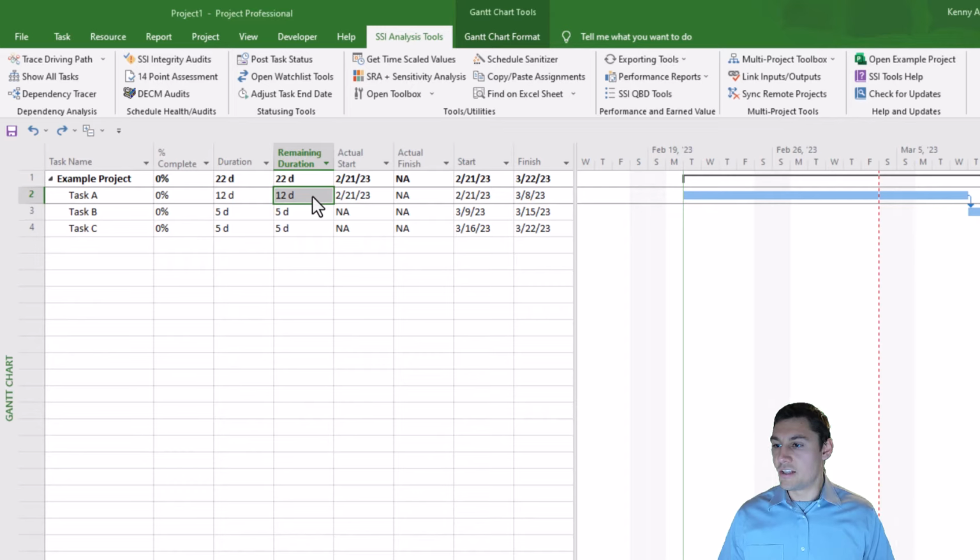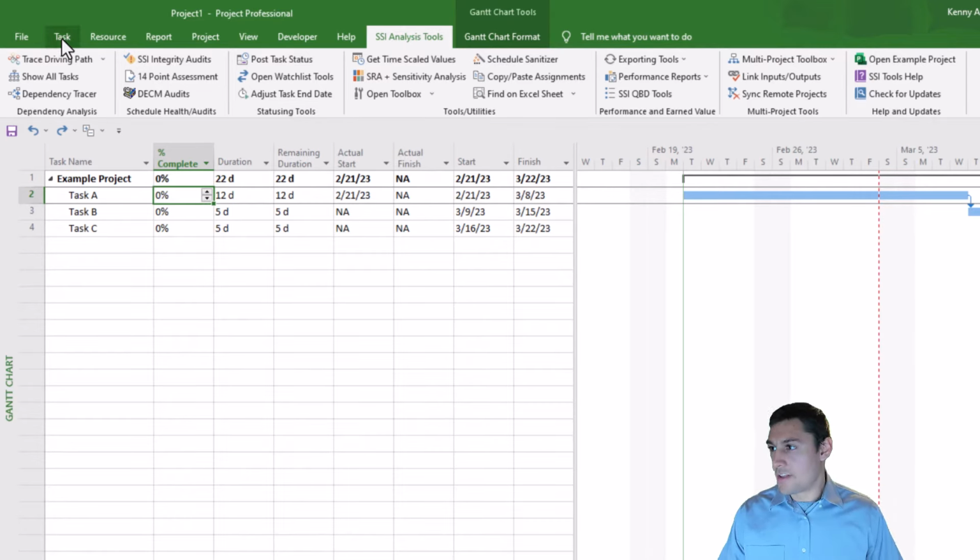So we're still not done statusing this task. I want you to notice the percent complete value for task A is still at 0%, even though we've entered an actual start date and we've updated our forecast finish date. So the task isn't really 0% complete through its duration. That's wrong. The task has started and it's progressed through time. So the question becomes, how do we adjust the percent complete field without actually typing in a number to it? Well, I'm glad you asked.